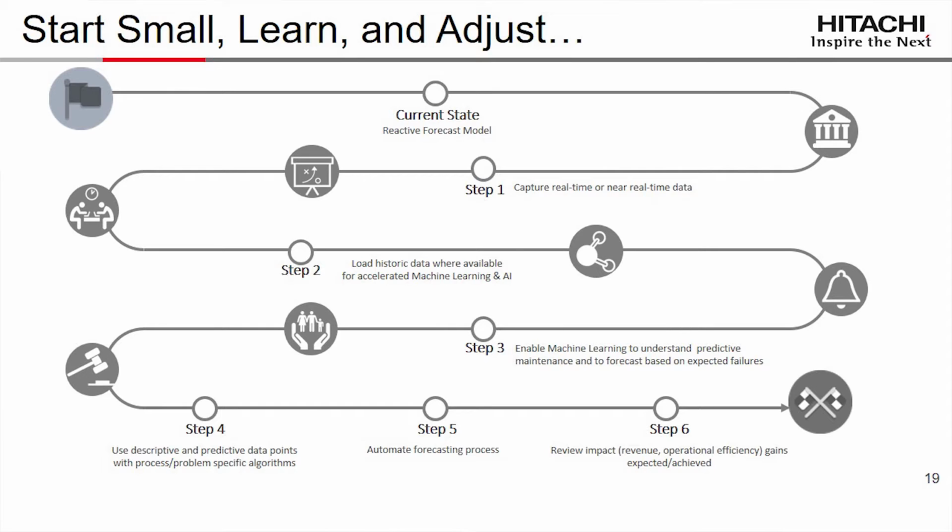Sure. So this goes back to some of the things we talked about earlier. I usually say, all right, what are we doing today? Well, we're reacting: we get a call, or something is scheduled. So really understand what our current state is. Then say, if we were capturing real-time or near real-time data, let's see what that can do. If we've got historical data, let's bring that in for our ML and AI to see what we can do. And then start enabling that machine learning to give us predictive maintenance and forecast models for different things.